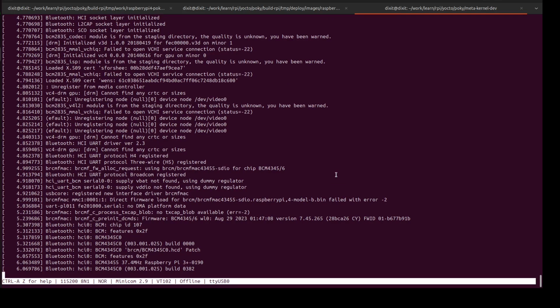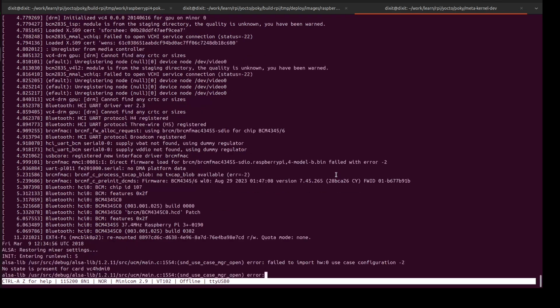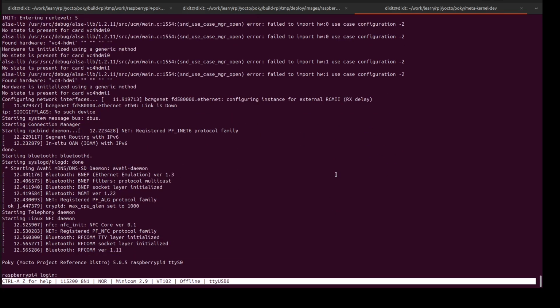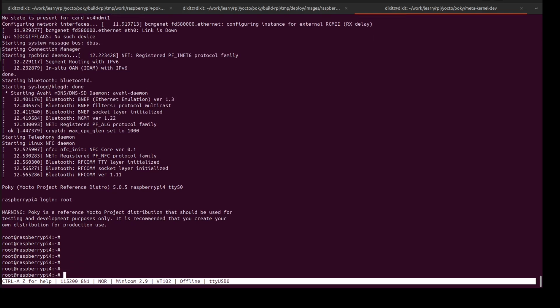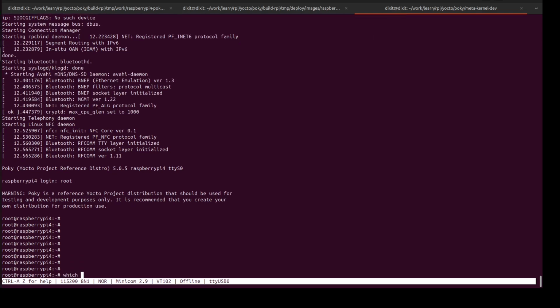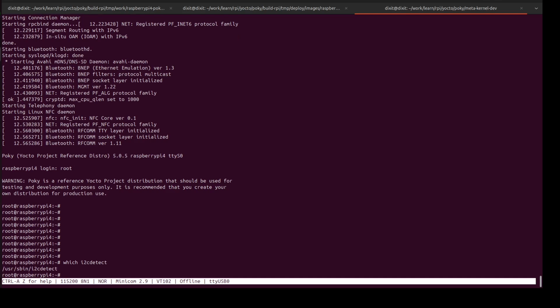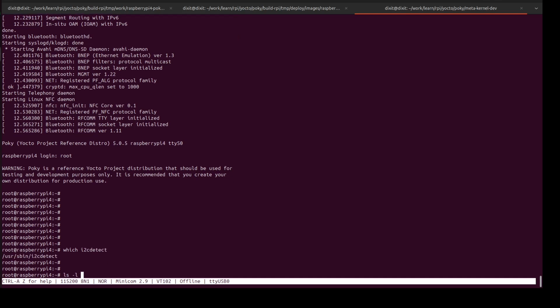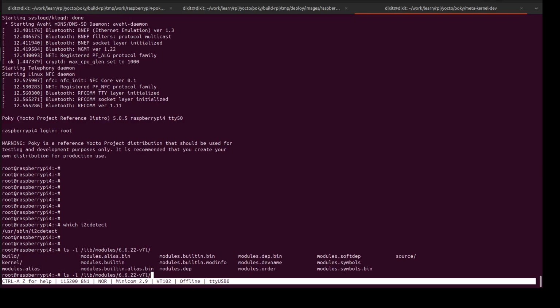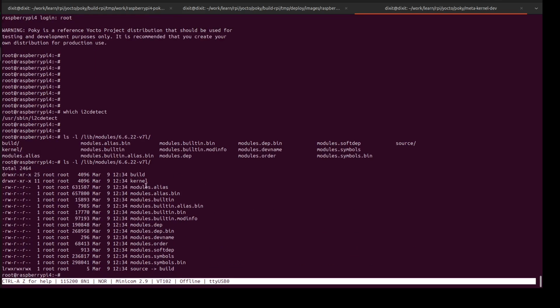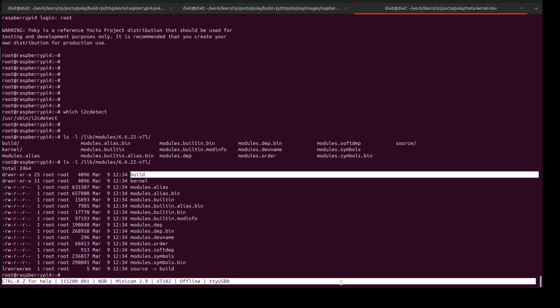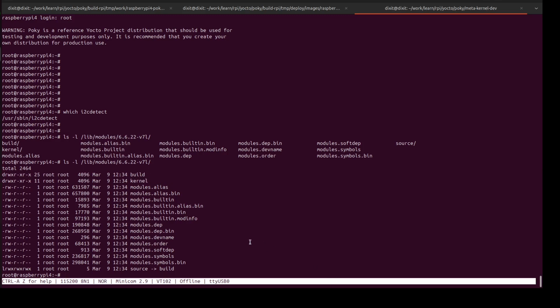I have flashed that generated WIC image on the Raspberry Pi SD card, and I am booting that Raspberry Pi with it. As you can see, now we have i2cdetect as a part of our image. We can also see that the Linux headers are now added into the image. We will use this Raspberry Pi setup now to do our further experiments with Linux driver development and tinkering with various things on the Linux kernel and device drivers.